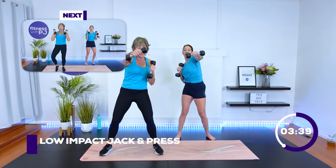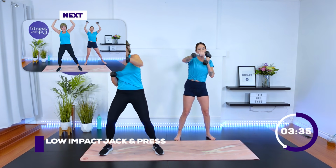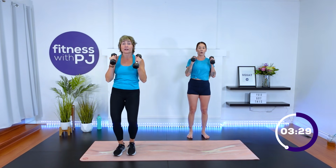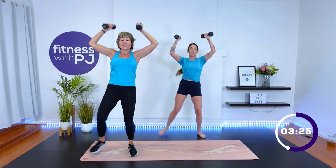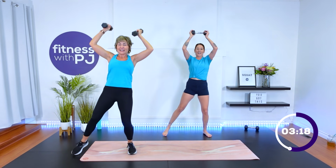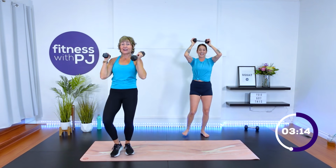Remember, one hand up to the chin, elbow into the rib cage. We're protected, chin and rib cage. We got jack and press in 3, 2, 1. Hands here, tap jack, go. Again, let go of a dumbbell and just use one if you're getting tired. I was saying that for Cass. I felt that. Did you see that? How in sync we are?